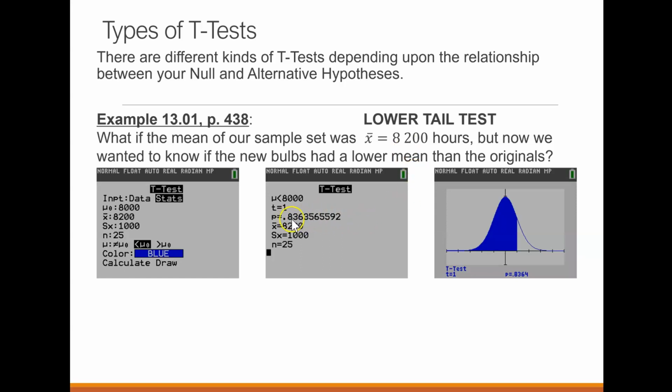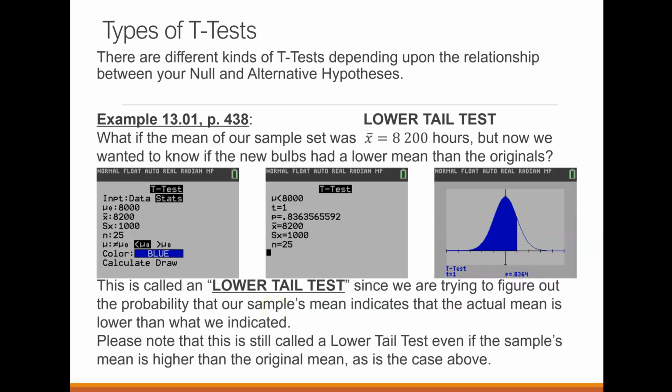Like an 86% or 84% chance that the sample mean, the new light bulbs' average lifespan, is less than 8,000, which shouldn't be very surprising, right? What was the standard deviation there? It was 1,000. That's a pretty big standard deviation. It's quite likely that even if we got a mean of 8,200, you picked one absurd outlier and you could end up with something like this, even though everything else was averaging less than 8,000. You know what I mean? It would only take a couple of bad, outlier-y light bulbs to do that.